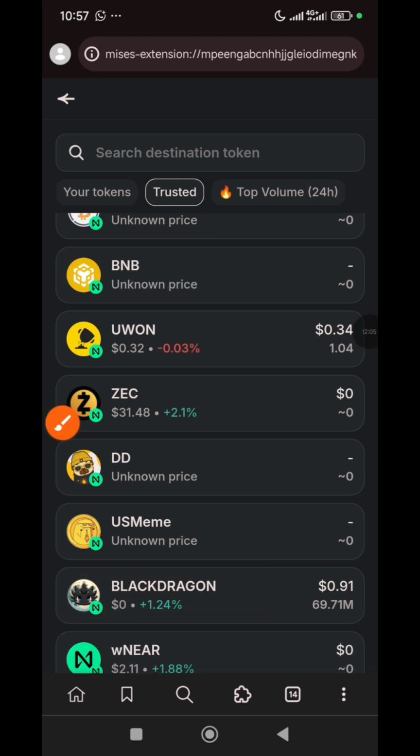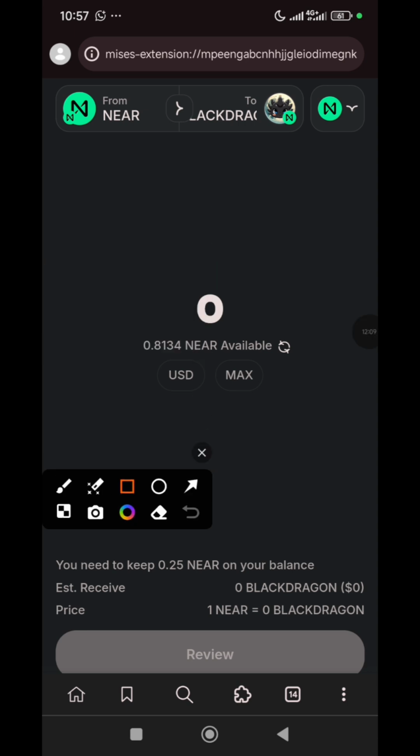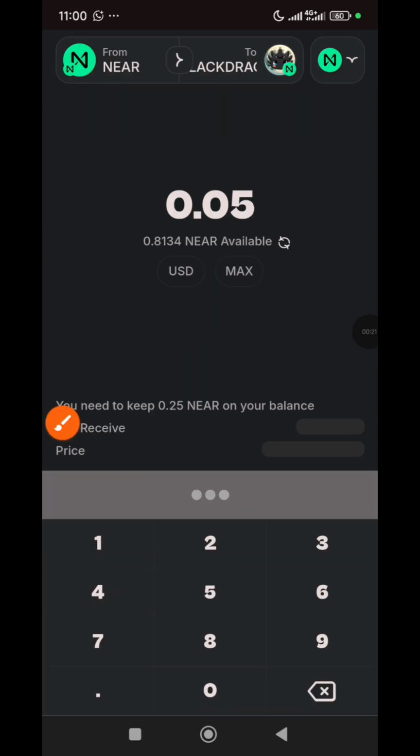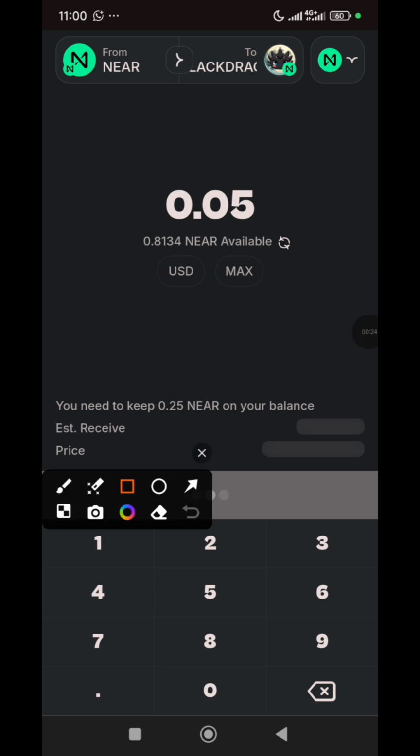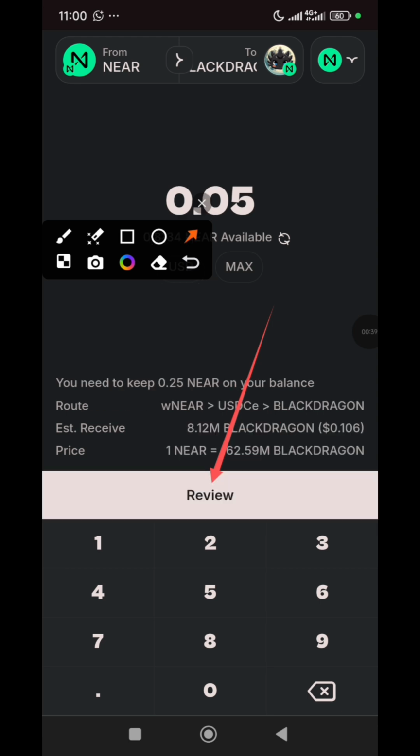Click on Black Dragon. All right, then here I'm going to input the amount. I want to swap 0.05. Just wait for it to load. As you can see, it's loading, so just give it a few seconds. It's loading to know the amount of Black Dragon that I'm going to get for swapping 0.05 NEAR. As you can see, it is done.